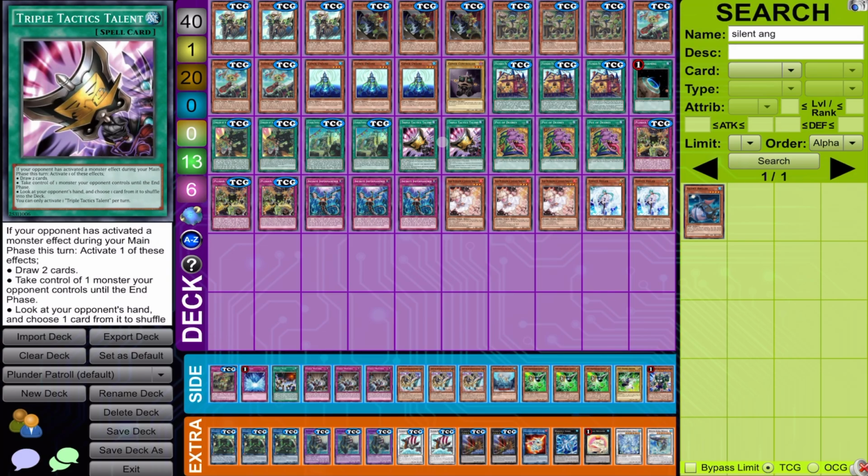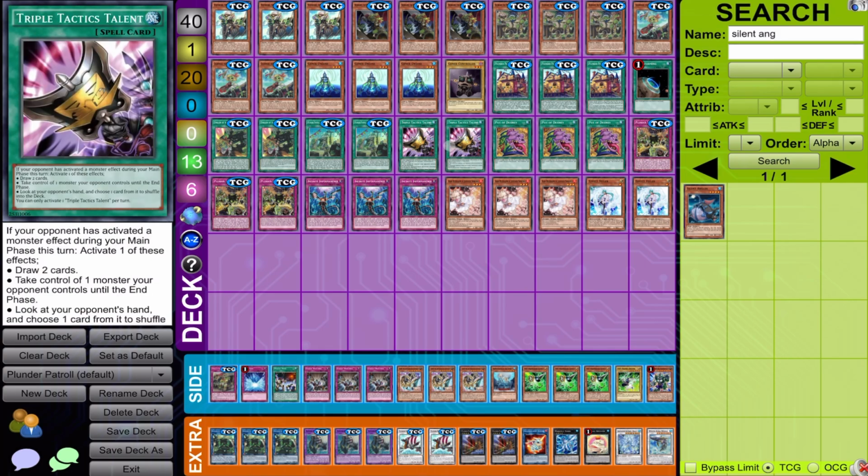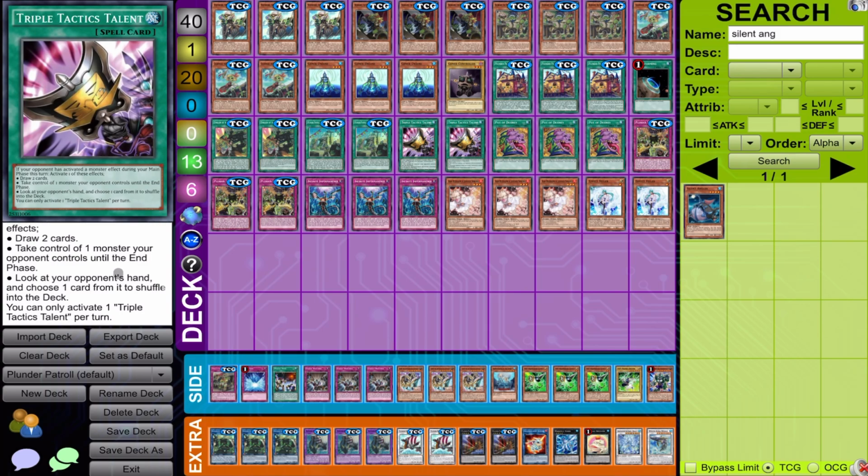Or if you're going second, your opponent tries to negate something, punish him, draw some more cards, and then extend through that. But something I do want to mention about Tactical Talents is that you have to be careful with the other 2 effects, the effects that allow you to take control of monsters or look at their hand, because the cards that your opponents have is kind of a resource for you.